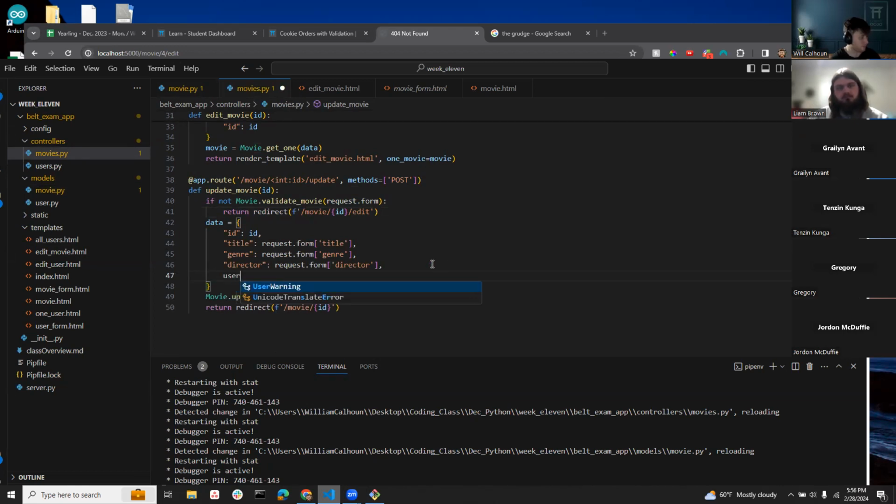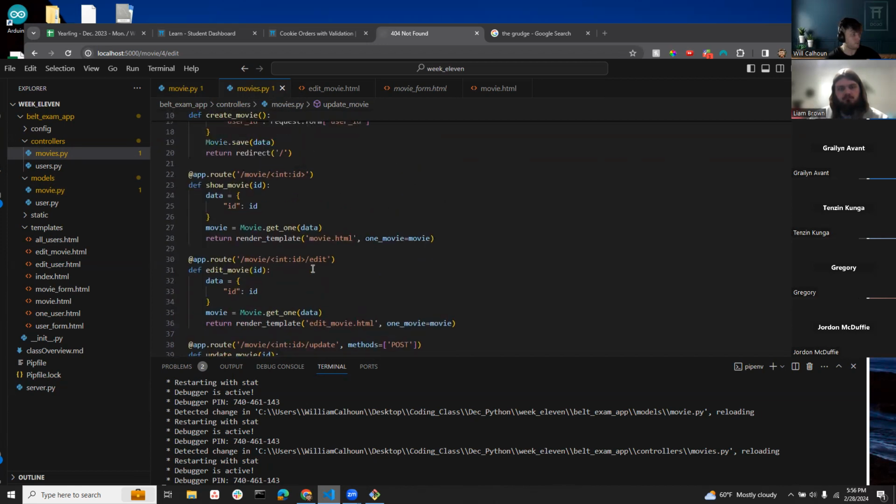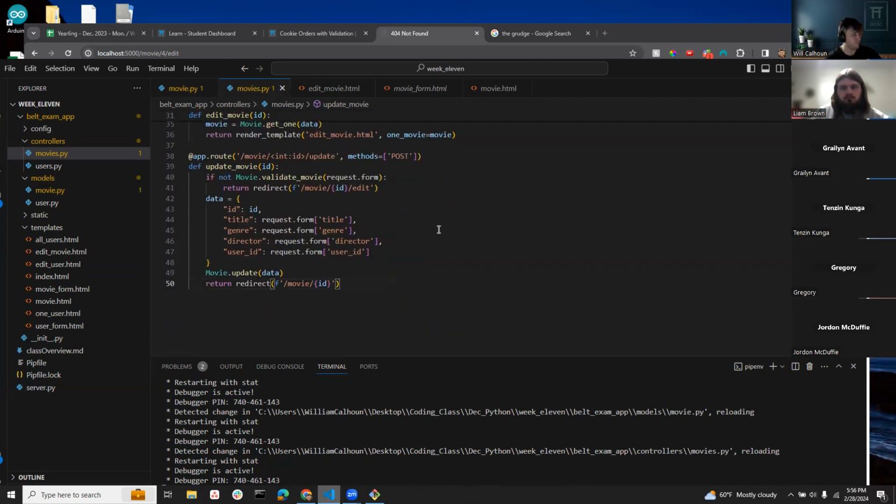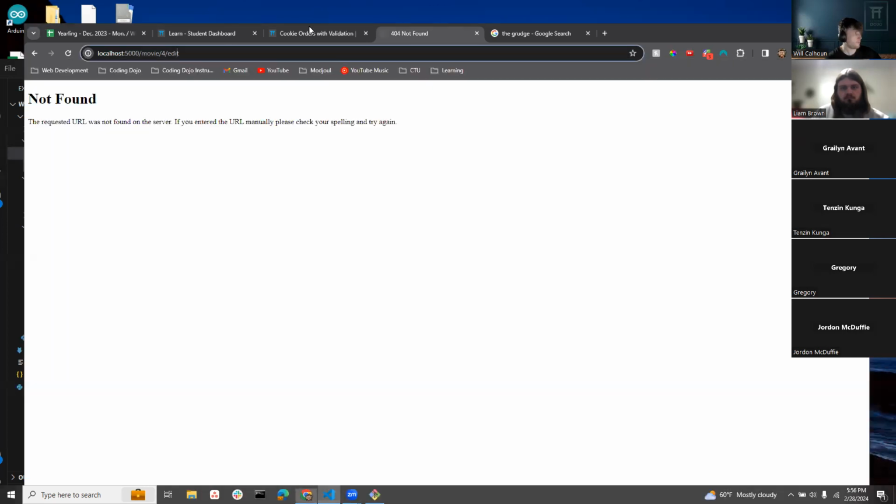Let's say user ID. Yep. Perfect. We pass in our data, and then we redirect back to the movie's ID, which we have right there. It's our movie information. Cool. So let's go test that out.